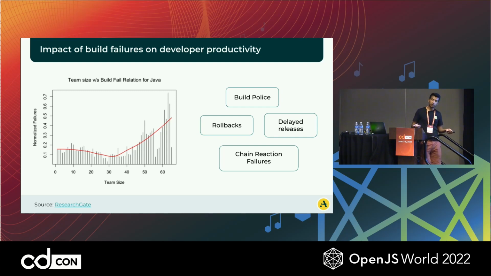And then eventually people will set up a build police. Oh, the build failed. Now somebody needs to figure out who's going to debug this. And somebody needs to roll back. Do we roll back to the last green build? Do we need to roll forward? There are always all of those conversations.